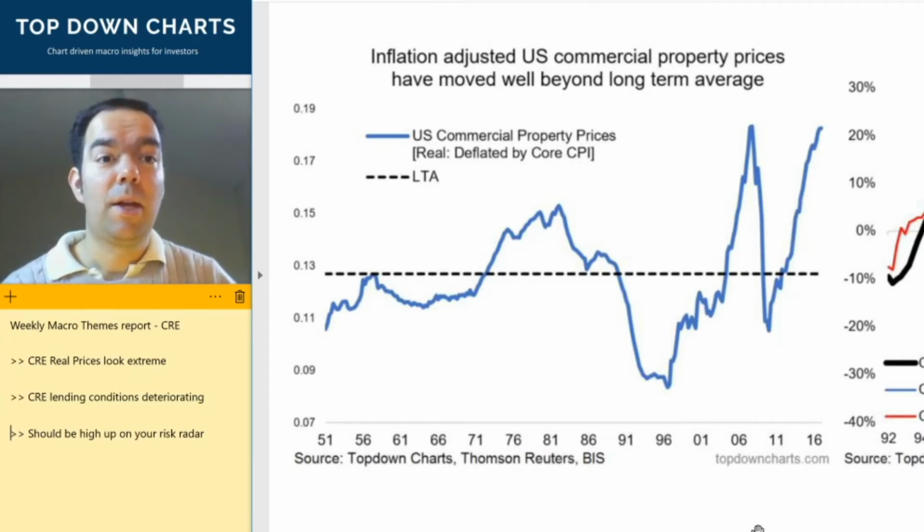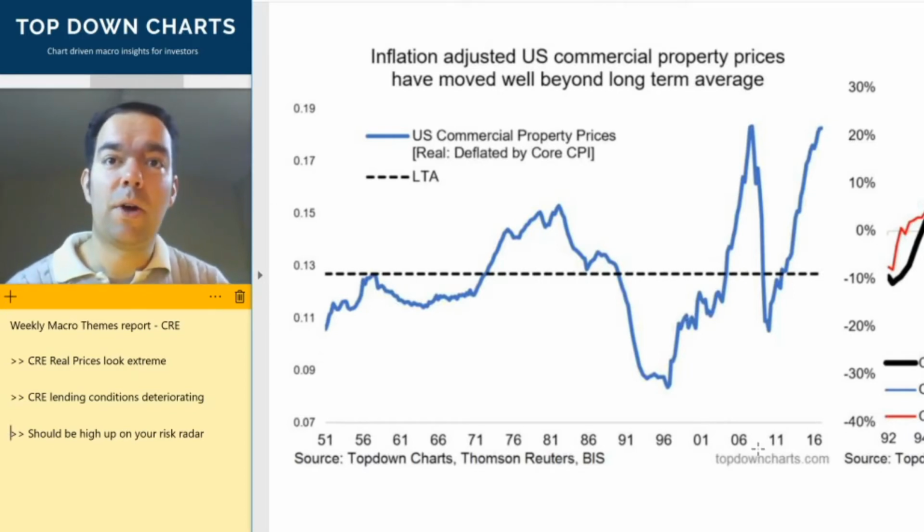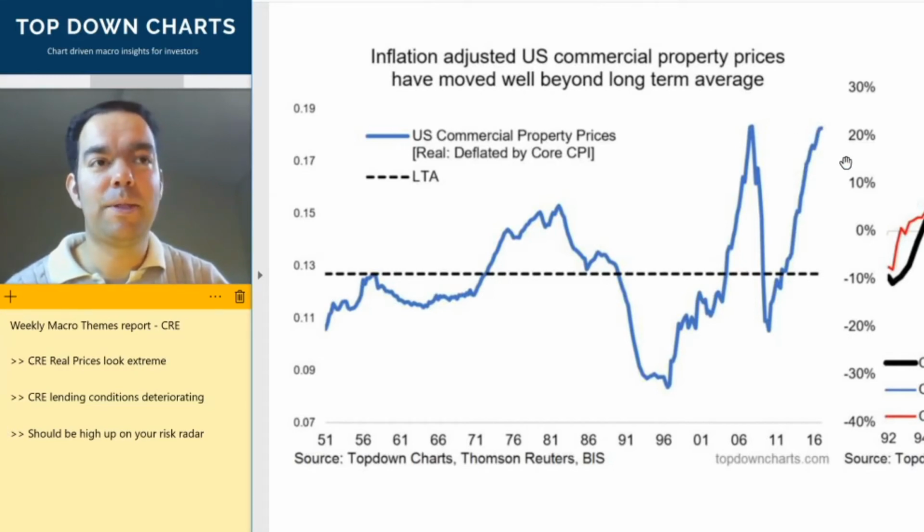So this is probably one that I would add to the risk radar. It's interesting, one of the other key risks that I've been talking about is China property, and at the moment China's property market is going very strong, in many ways reflecting this very strong market, and it could go on for a little bit longer. But the odds for performance versus the odds against performance, that ratio is slipping here.